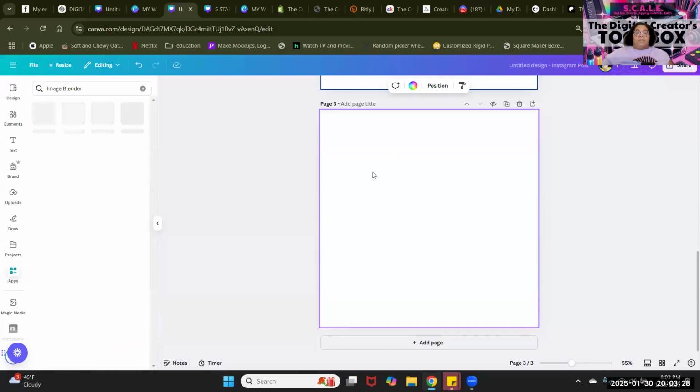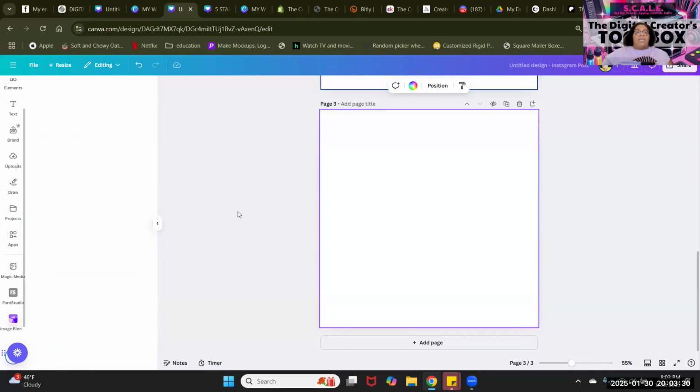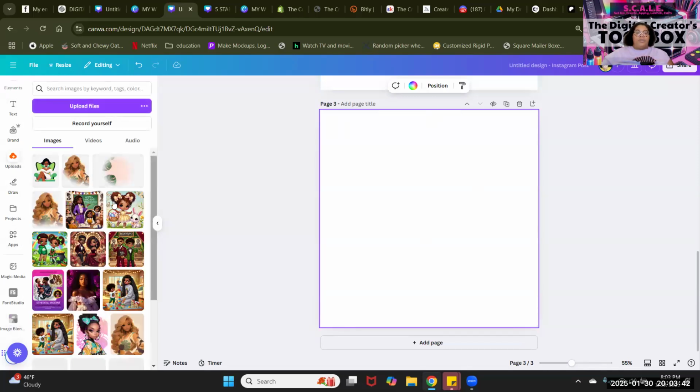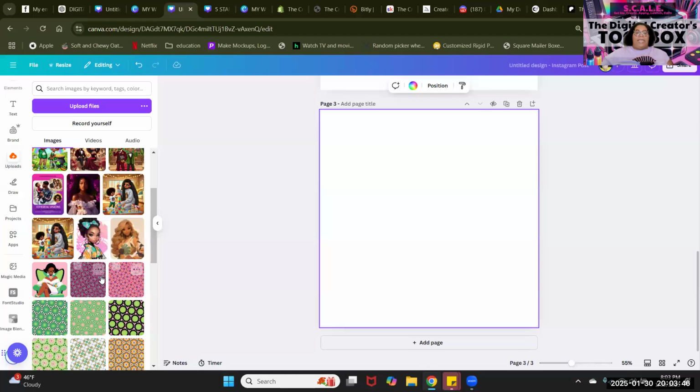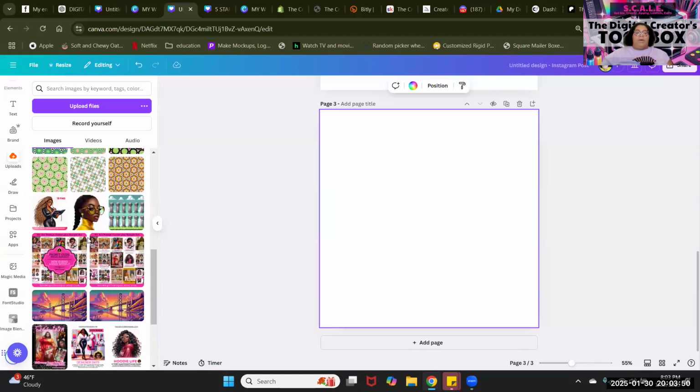All right. So you have to start with the image. You'll see it says select the image to blend. There's nothing there. So you're gonna have to choose an image that you already have or something that you brought in that you want to blend with something else.